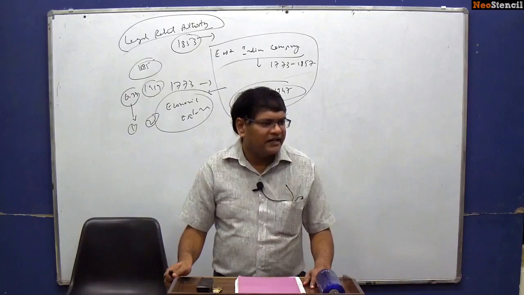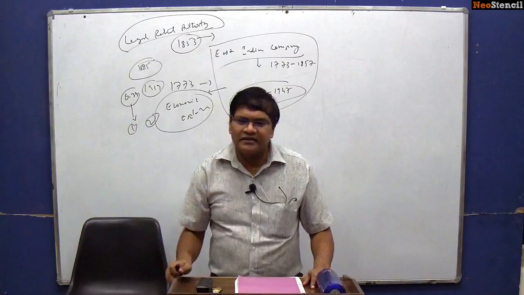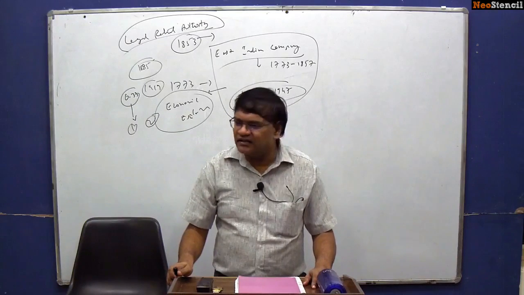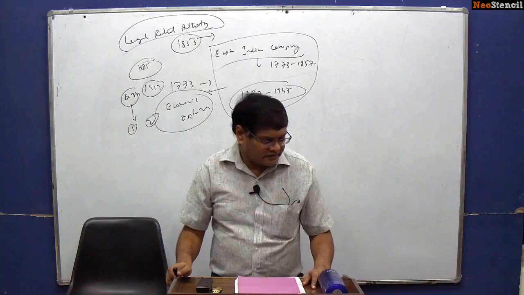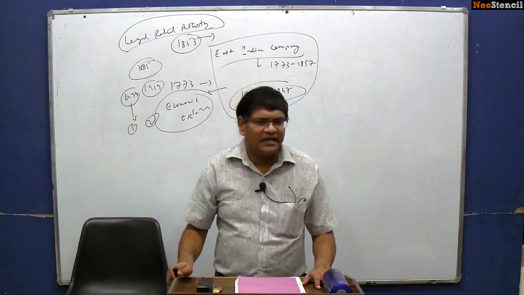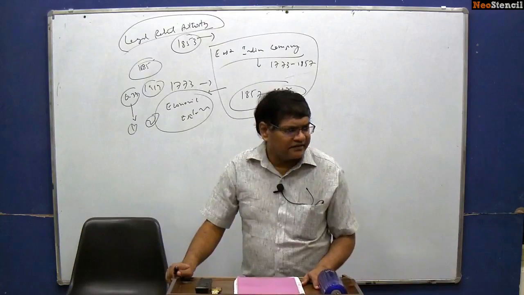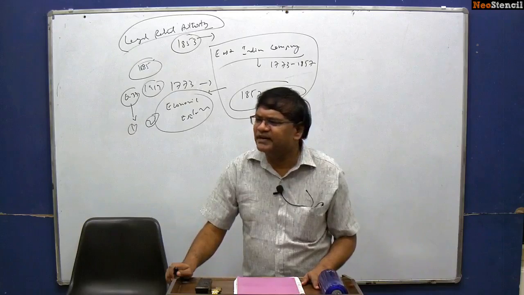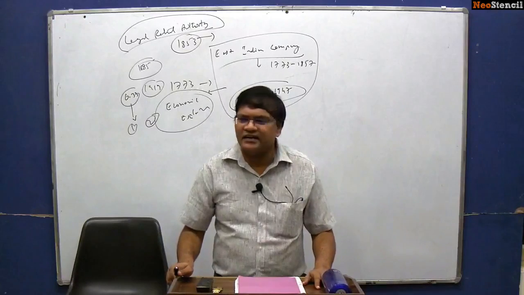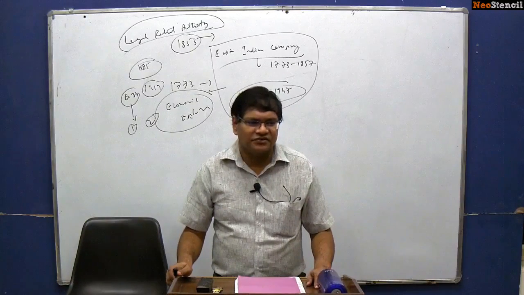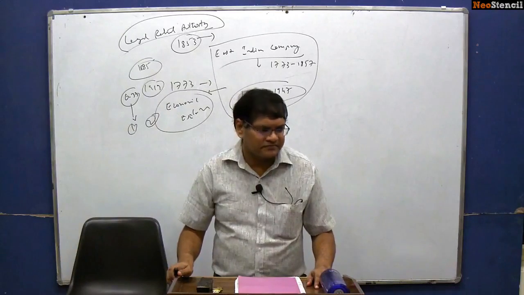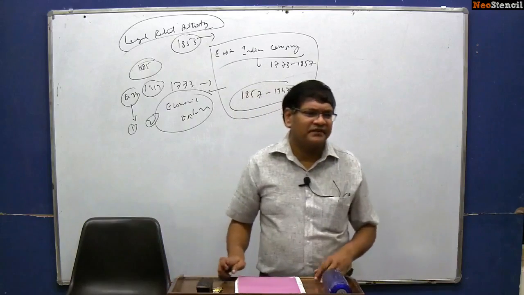That is the reason why it recommended a central bank for India in the form of the Reserve Bank of India, and it also gave more powers to the judiciary. It made the judiciary more independent, and it also had provisions for the civil services to ensure the independence of civil servants. Later we say that this 1935 Government of India Act became the basis of our constitution. After independence, it became the basis of our constitution.